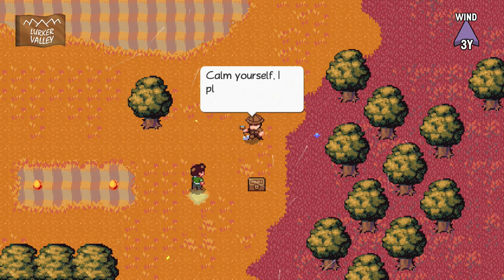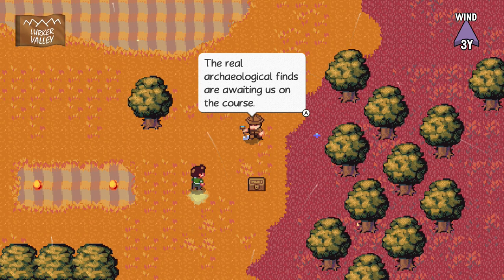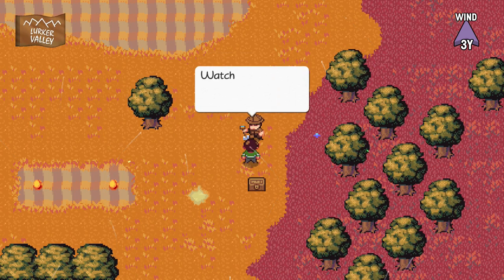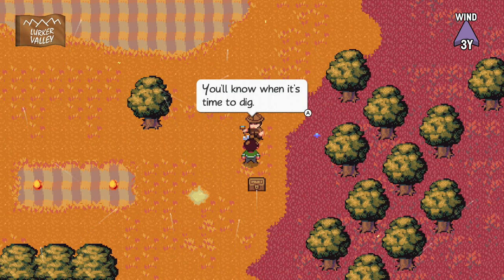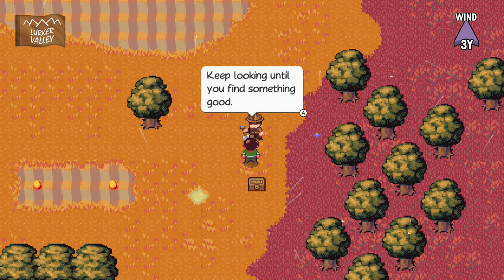Woo! Calm yourself, I placed it there a few minutes ago. Oh, okay. The real archaeological finds are waiting on the course. So why'd you make it seem like that was a brand new discovery? I don't know. Here, use my tracker. Watch for activity on it as you get closer to your target. You'll know when it's time to dig. Just follow your gut, or failing that, the on-screen prompt. Keep looking until you find something good.